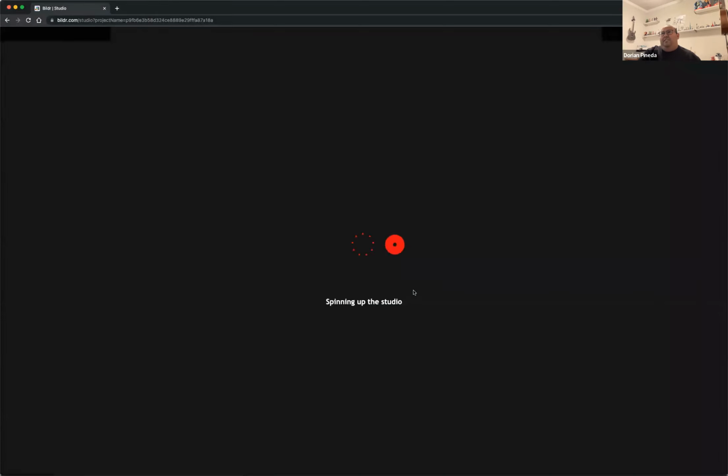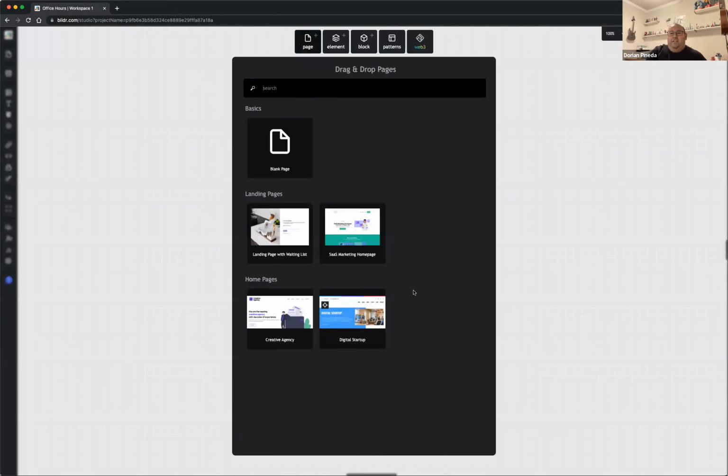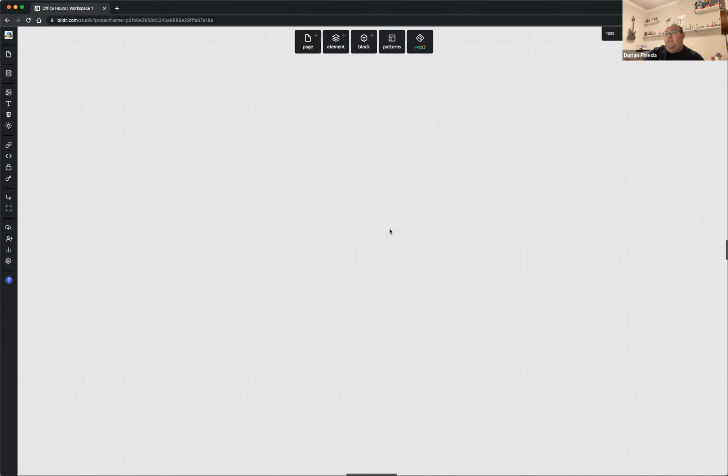And once that project is created, it's going to load the actual studio here, which is this here. So when it's a blank project, what happens is it automatically opens this menu item at the top called Add Page. And on here, there's not many templates. There's the blank page. There's a couple landing pages and some basic home pages that you can start with. I'm not going to do anything yet. We'll come back to this. But what we're looking at here, this is the infinite canvas. Basically, this is where you can drop your pages. You can organize them and place them anywhere on the canvas that you like.